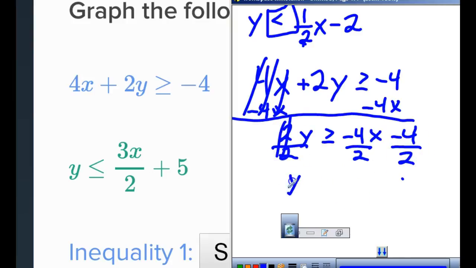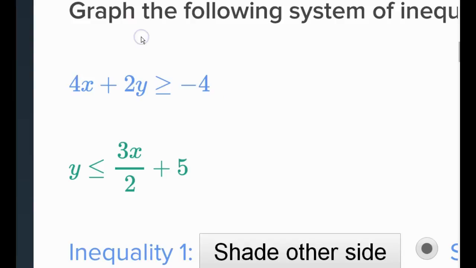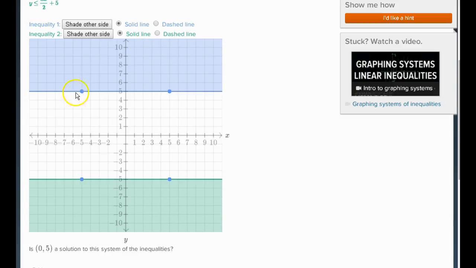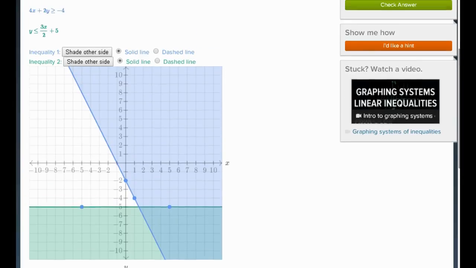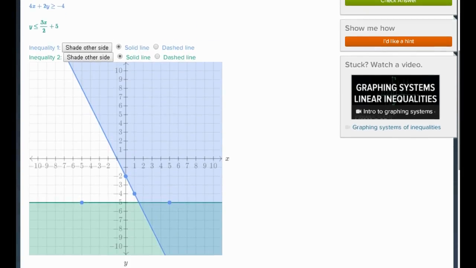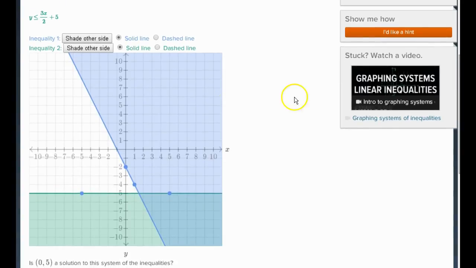So we have y is greater than or equal to -4 divided by 2, which is just -2, x, and -4 divided by +2 is -2 again. Now if you like, you can make this -2/1, so it's down 2, right 1 when you're graphing. So let's go ahead and graph. Start at -2, go down 2, right 1 on here. Okay, so start at -2. Go down 2, right 1, and it should be shaded, let's see here, up with a solid line, so that's already correct.